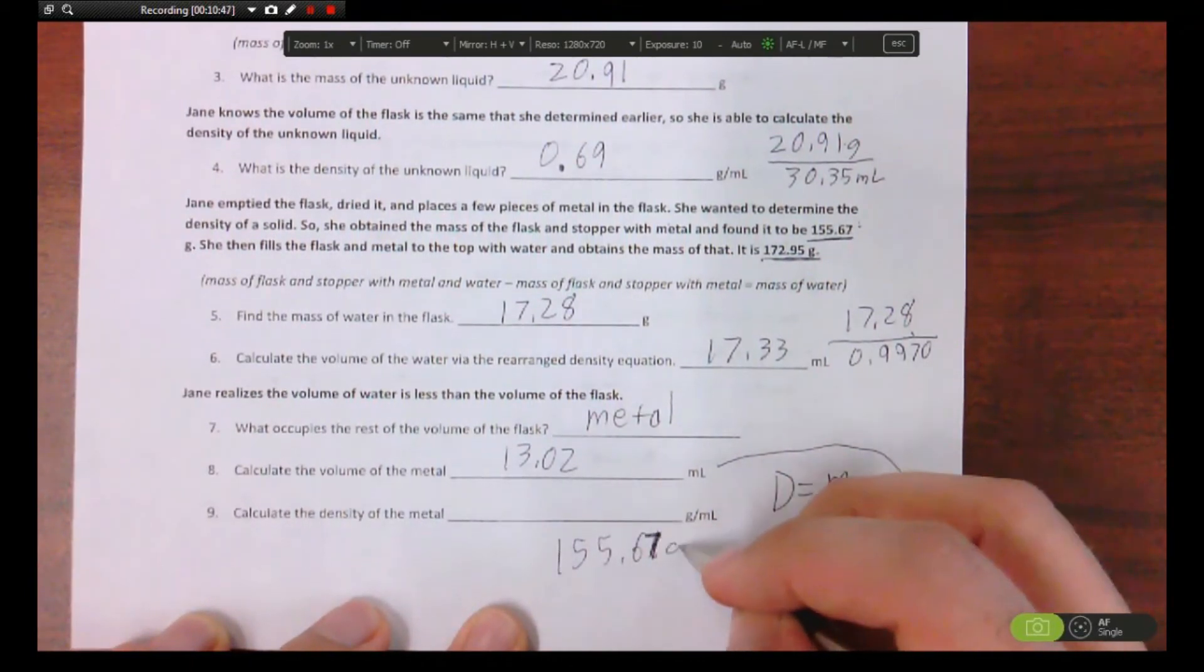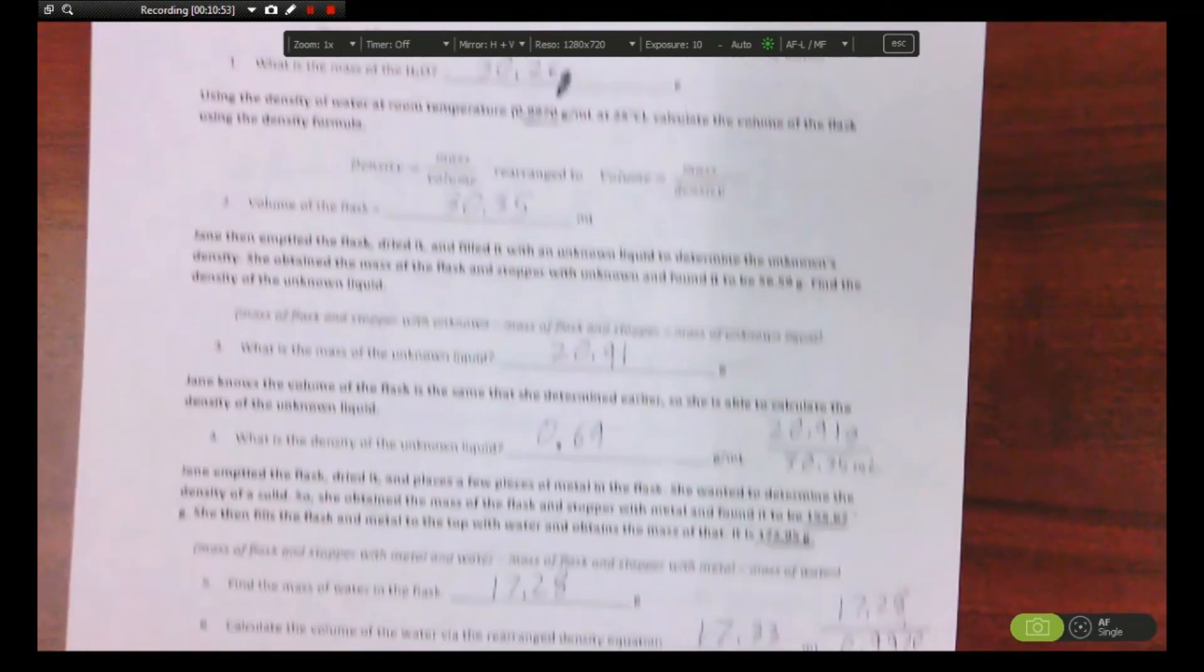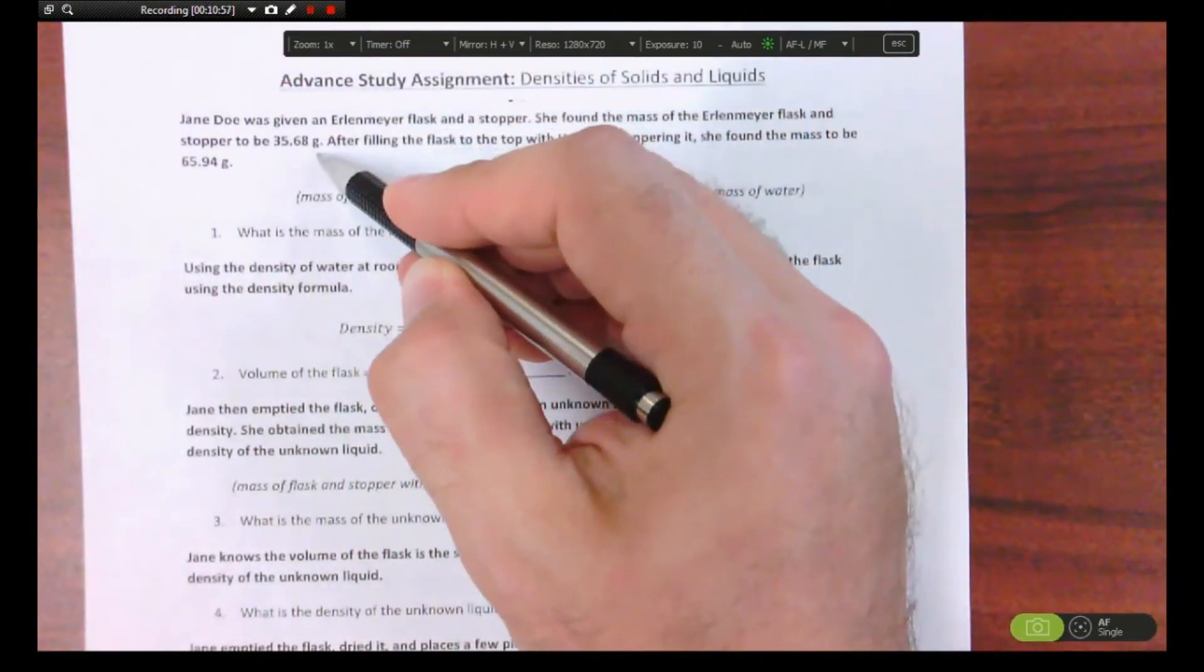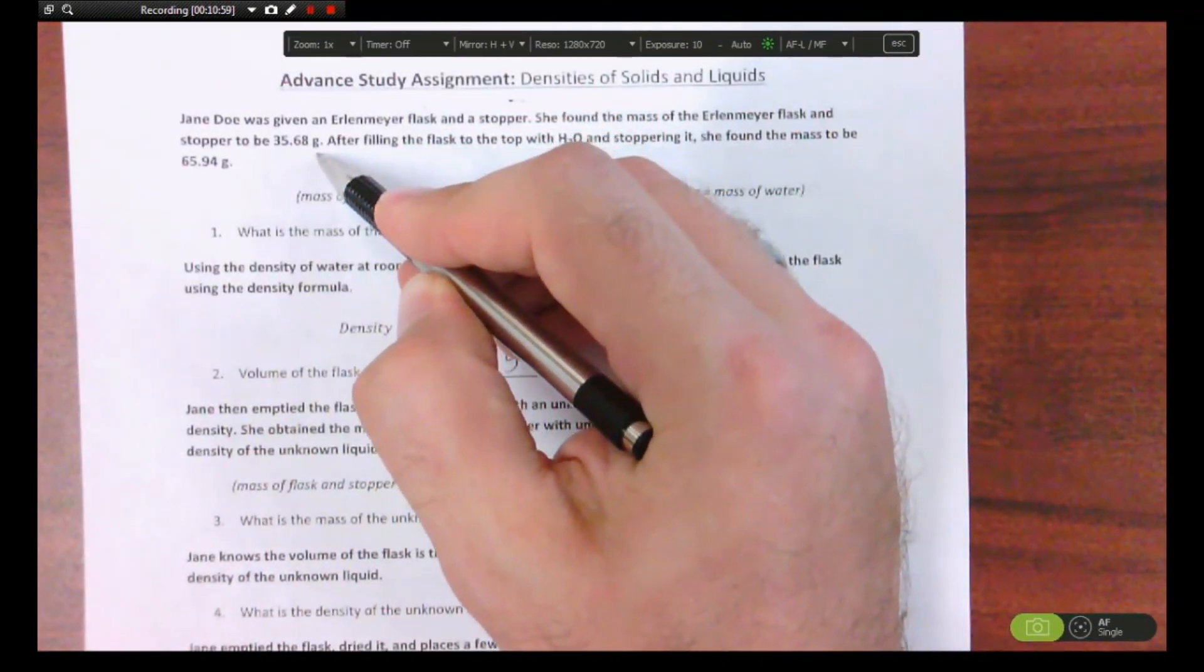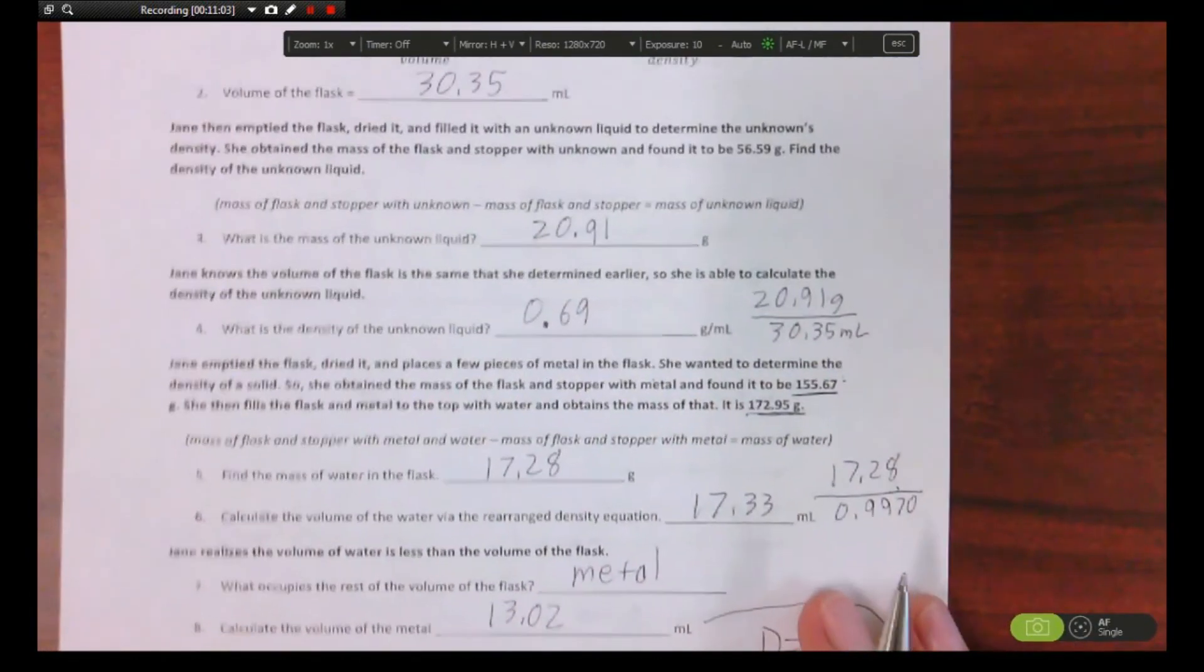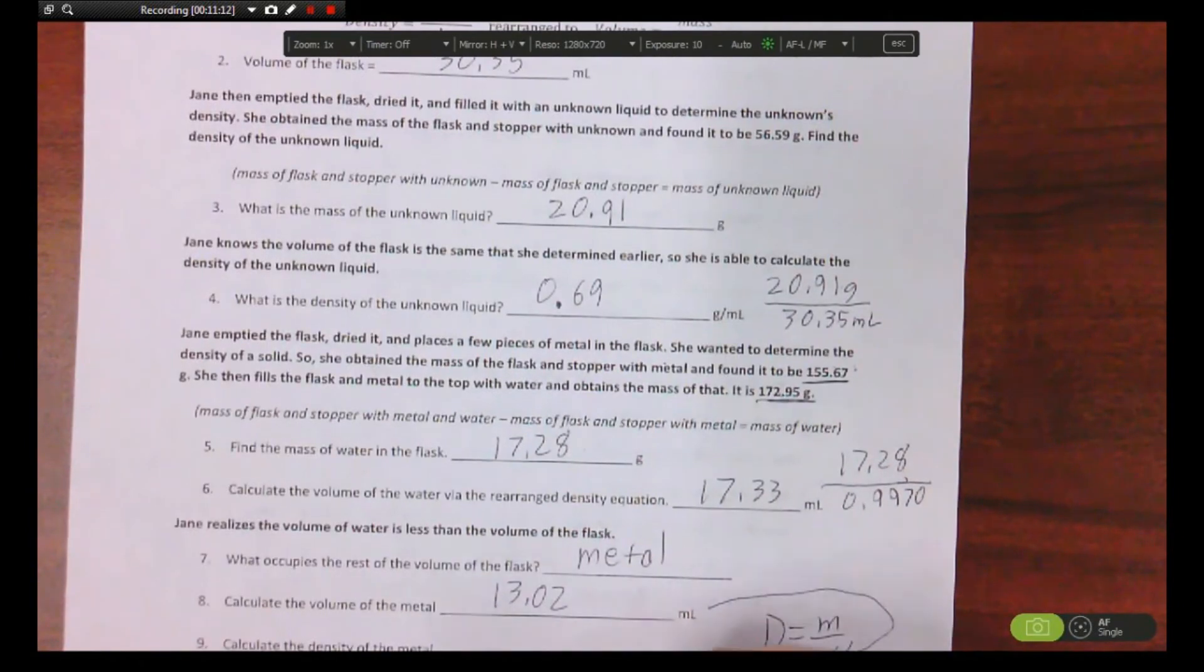Sorry, yeah, okay. Where's the mass of the empty flask, nothing in it? All the way up here. Oh no, we have to go back to the beginning. Yes. So you subtract the two, I hope I pointed to the right number just now. Subtract the two, you should get I believe like 119.99.